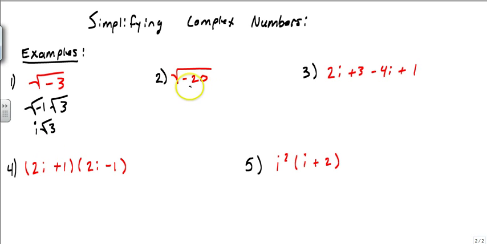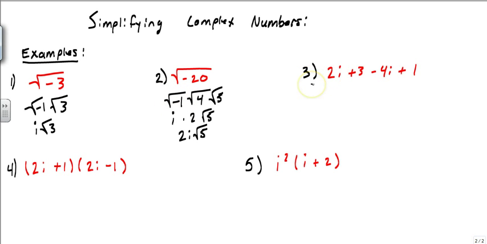20 can be broken up more than that, so I'm actually going to break this up into a perfect square. So I'm going to break this up to the negative 1. Anytime you have a negative under the radical, you always pull out the negative 1. And I'm going to also break this up into square root of 4 and the square root of 5. I could do the square root of 10 and 2, but that doesn't help me. I want one of those perfect square factors. So this becomes i, this becomes 2, and this becomes square root of 5. And just for notation purposes, we put the number first, so 2i square root of 5. That's your final answer. And that's simplifying radicals. You always pull out the negative 1. Make sure you're pulling out the negative 1.